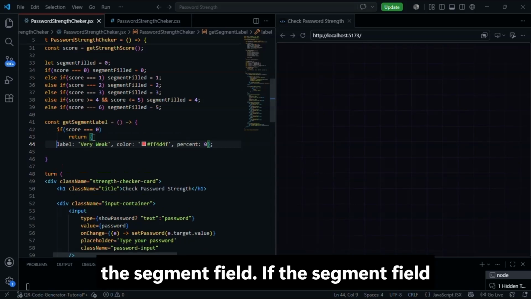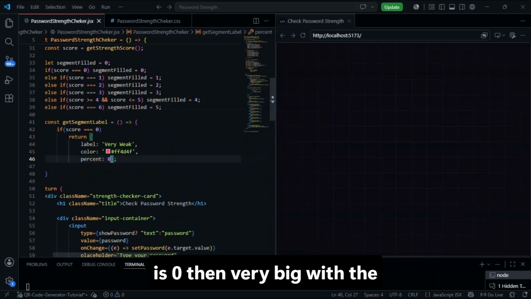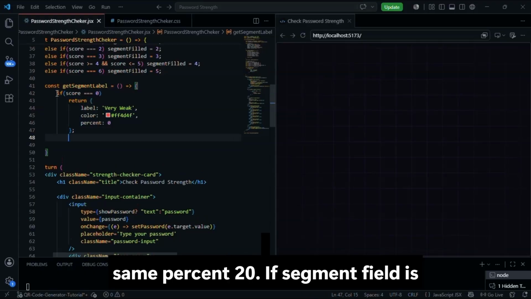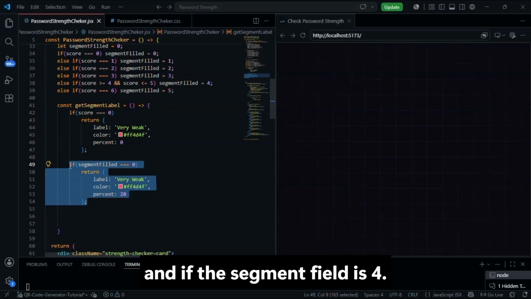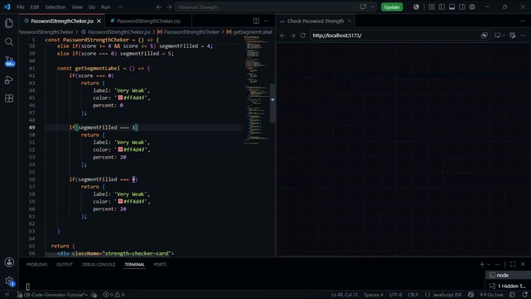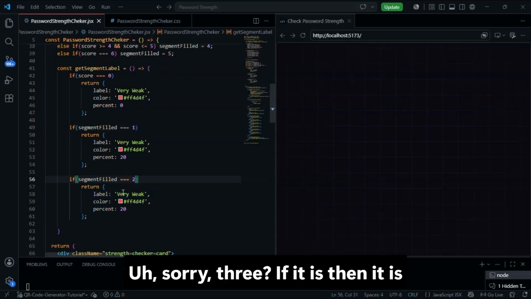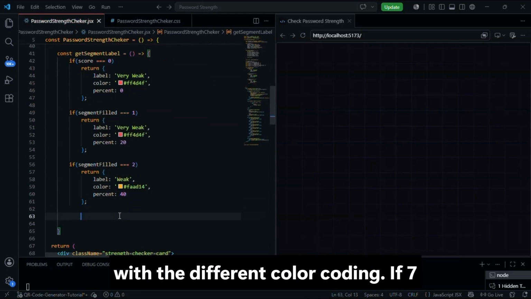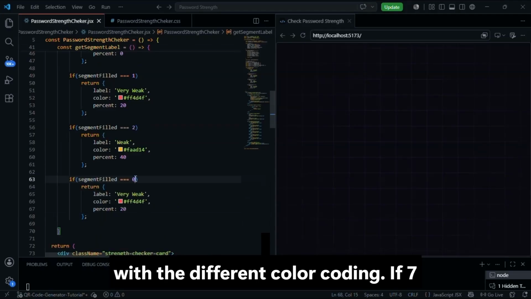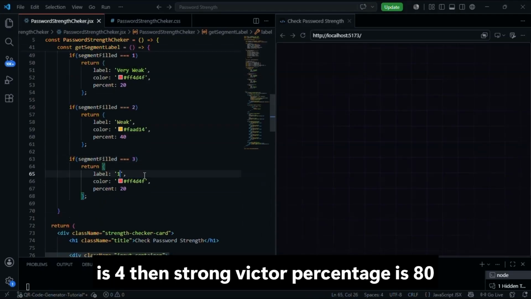If the segment field is 0, then very weak with percent 20. If the segment field is 2, then weak with percentage 40. And if the segment field is 3, then it is medium and the percentage is 60 with a different color coding. If segment is 4, then strong with percentage 80.